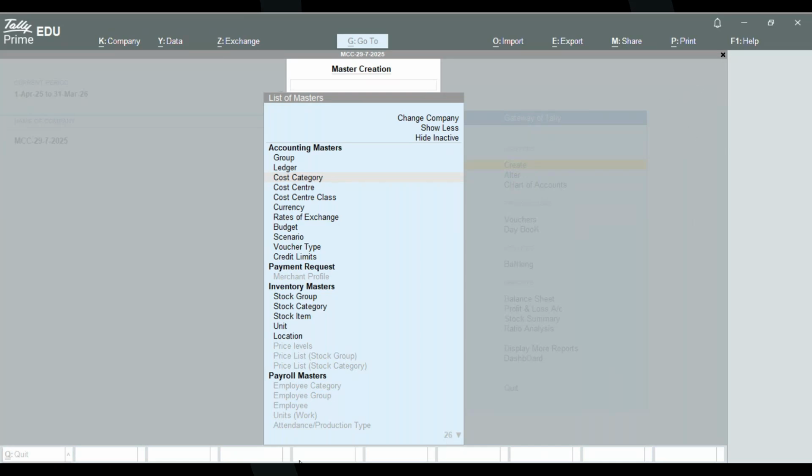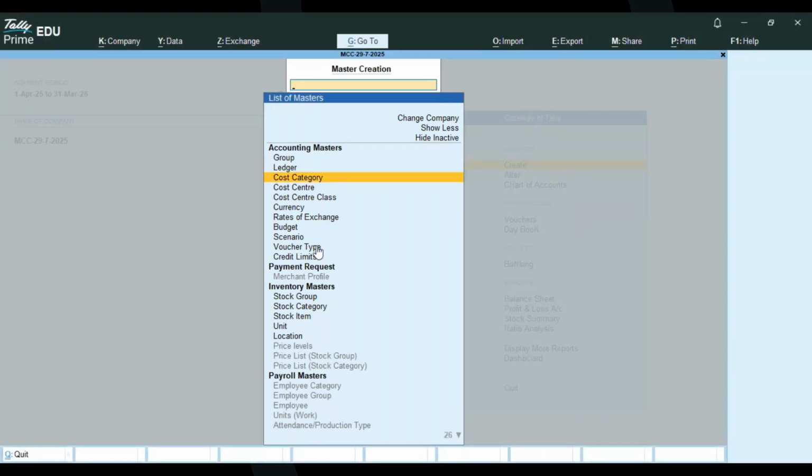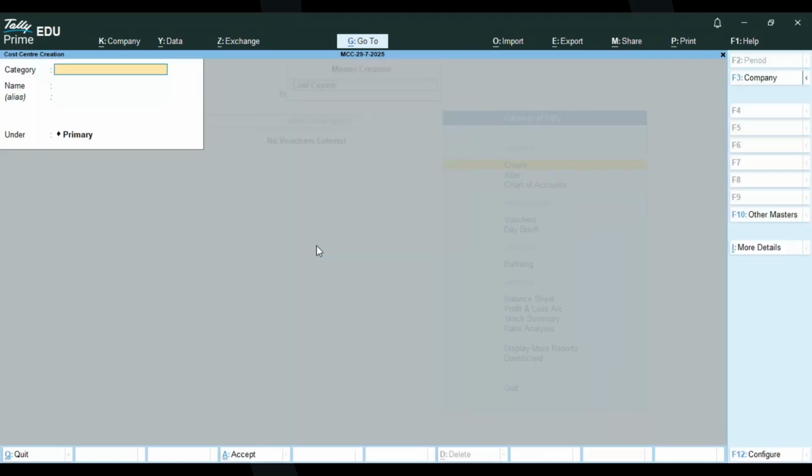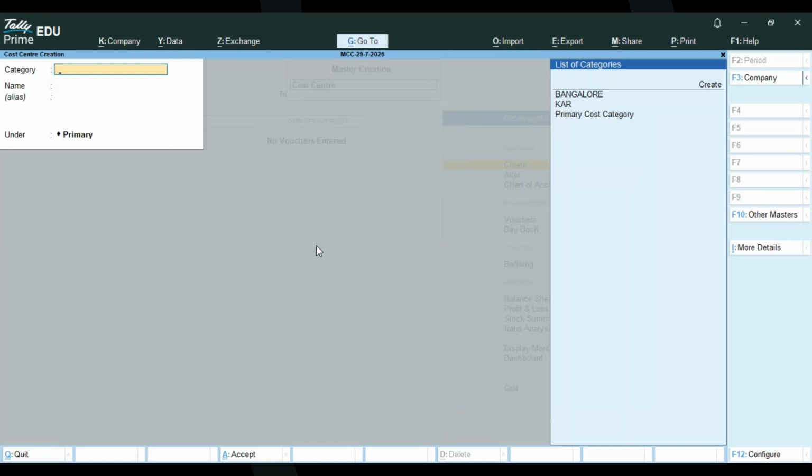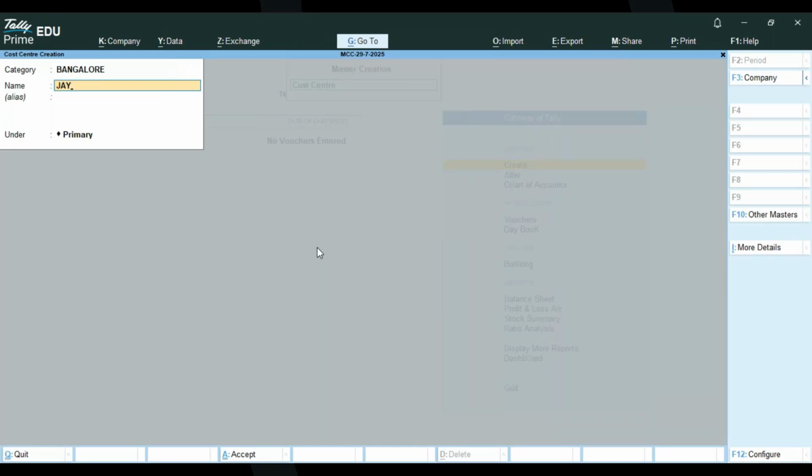So now next we'll be creating the cost center. First you see what I'm doing, how I'm doing. Then I give you time. Go to cost center, enter. You can see first is the category. That means under what category you want to create the cost center. So you press space bar, and to the right all the created categories will be seen. You go to Bangalore, enter. Under Bangalore, I want Jainagar. Control plus A.